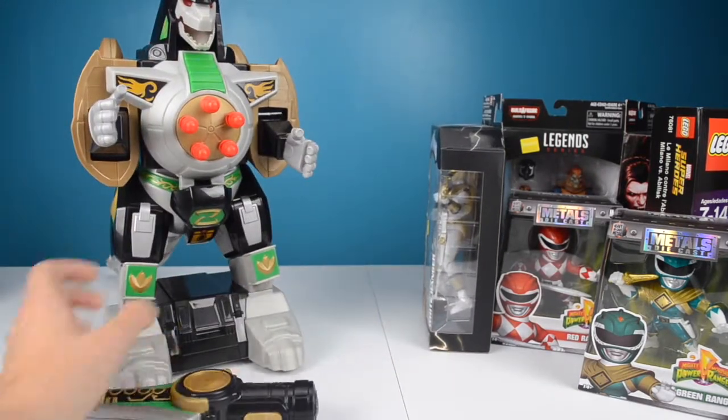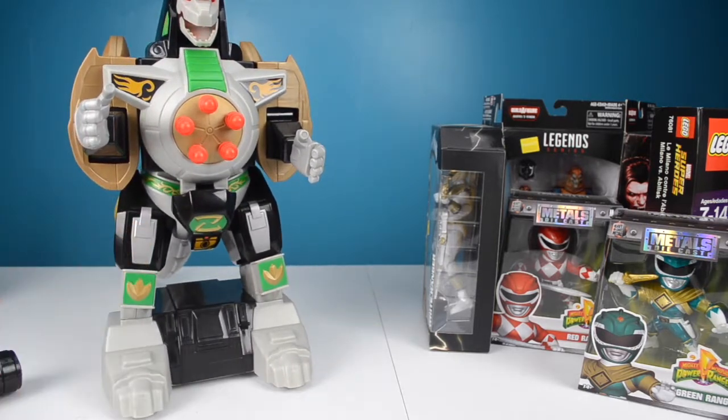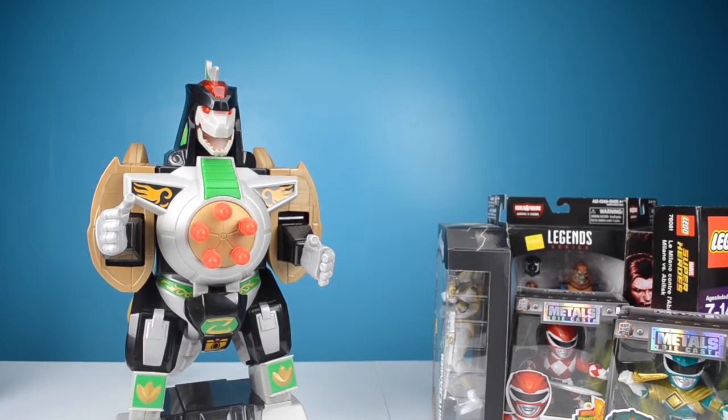Lastly, here we have this Dragon Zord. I'm going to turn it on so you can hear it. And that way it can make noises right over top of me. Now, if you're not too familiar, this is from the Power Rangers Imaginext line by Fisher-Price, by Mattel, I think, actually. And these guys were really expensive when they came out, $70, and that's not what I paid for it at all. It's a very cool figure, but if I would have gone and bought it, then I probably would have had a stern talking to from Mrs. Active Retro, because it's a little bit much. It's a little expensive.